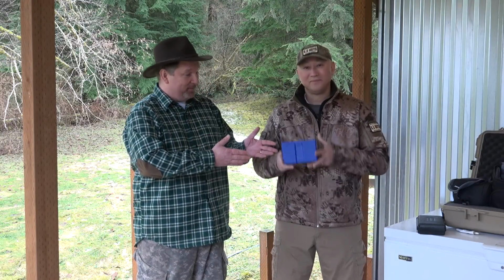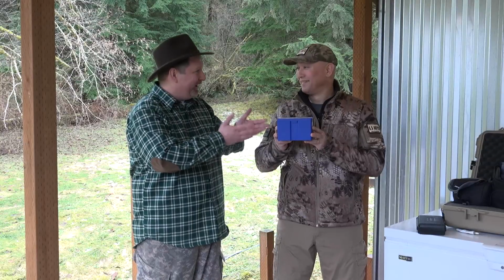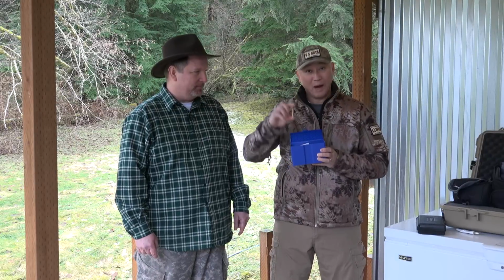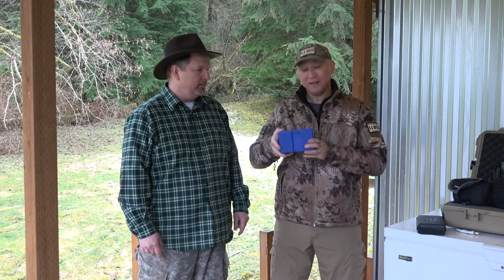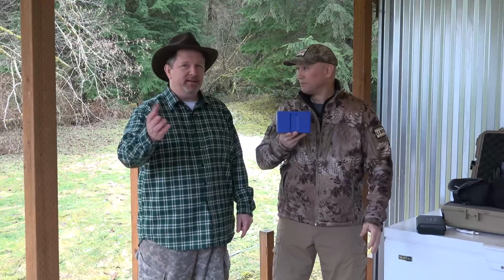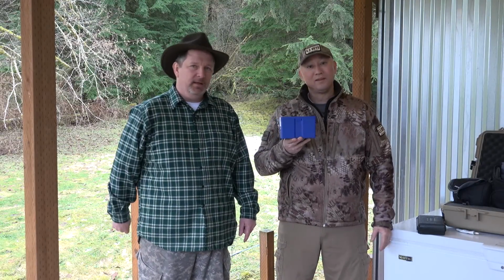And today, we have the mother load. It's the long-awaited and long-anticipated 6.5 Creedmoor brass from Lapua. Yeah, so we just got this a couple of weeks ago from Grafs, so shout out to them. If you don't have some of this already, it is shipping now. Well, they've got a container load coming in like mid-March. Right. So then the channel should be nice and full.